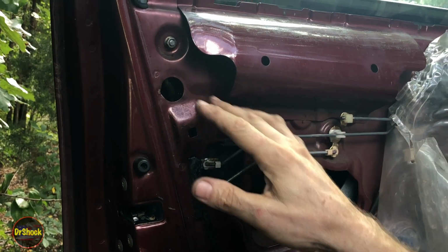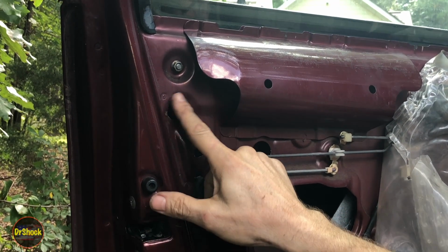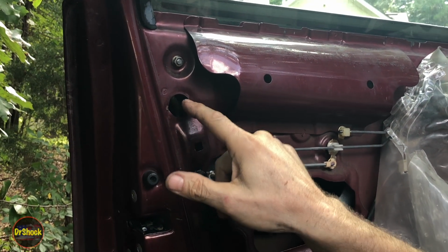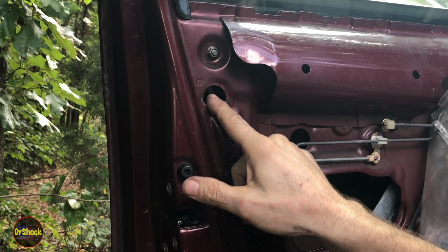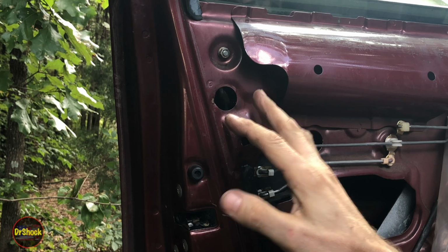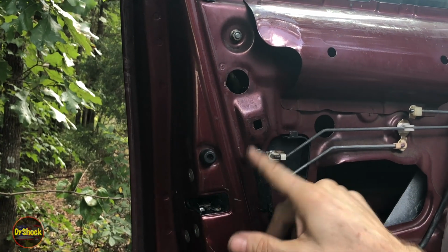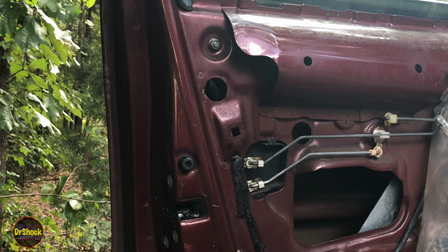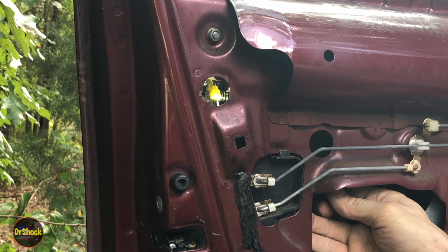All right, so that door handle, typically you have like a plastic patch covering this hole. If that's missing, that means somebody's already been in here. And this is so you can access the fasteners that are holding the door handle, the outside door handle, to this door frame. But before we can get to that part, we got to release the 2 rods that attach it to the latch. So if we look up here inside, we can see some yellow plastic, which is the retainer on one of those rods through that hole.